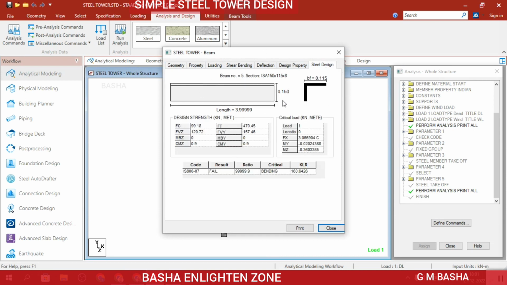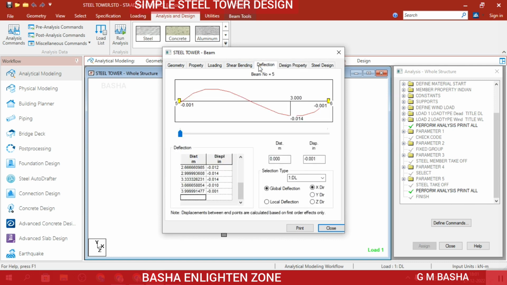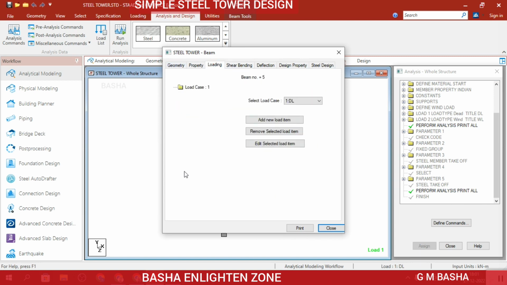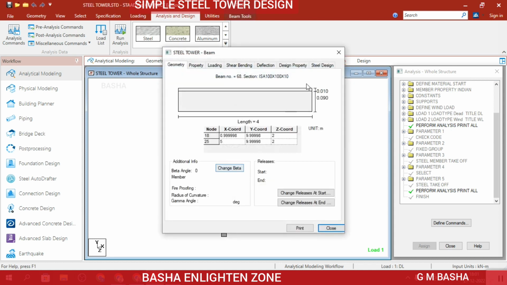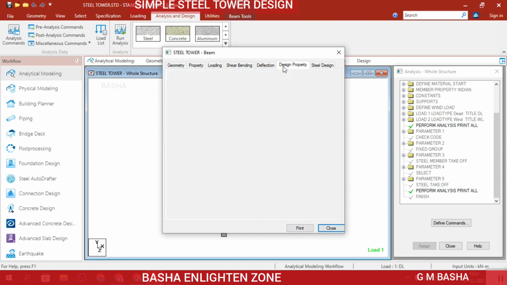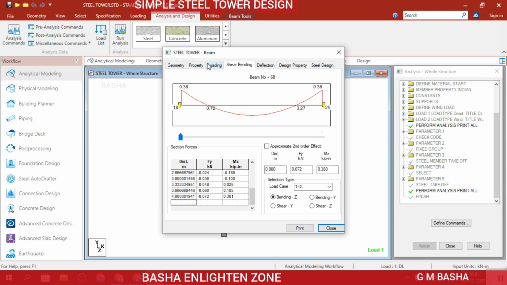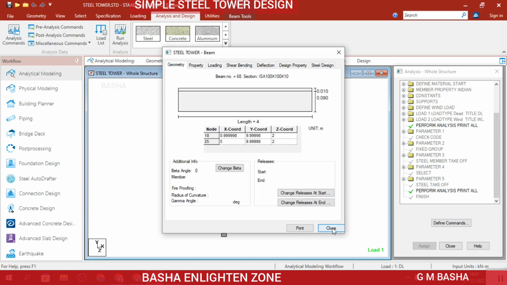See the numbers we assigned here, and again what the properties are. So deflection, shear, bending, all the values on a beam. If you want inclined members and any other horizontal members, you just go and check once and then see the steel design with the properties.